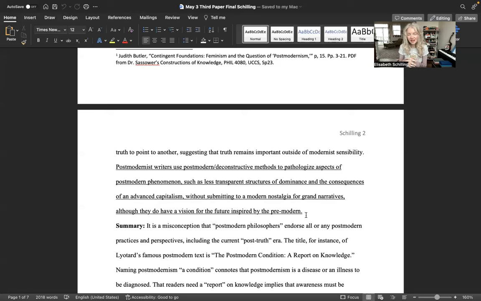In the sense that, especially when you think about Marx and his linear trajectory that we can put in conversation with Hegel, and I say linear, but I know that there's a dialectic, a going back and forth, but there's a clear vision. And even though postmoderns, I would argue, know what they don't want, they don't necessarily define what they do want apart from a hearkening back to the pre-modern.